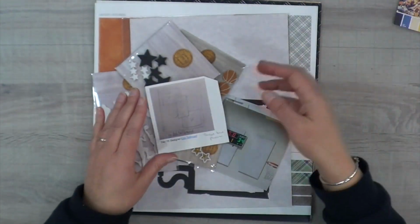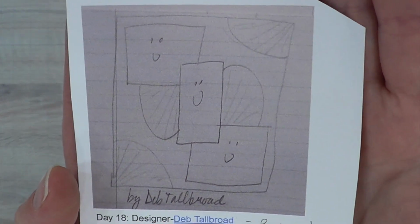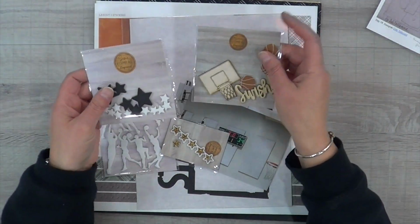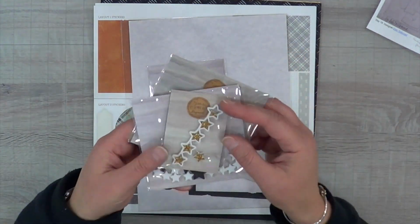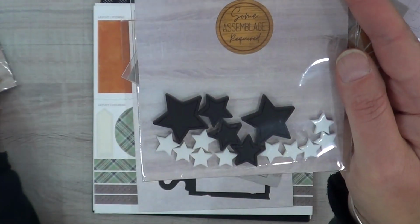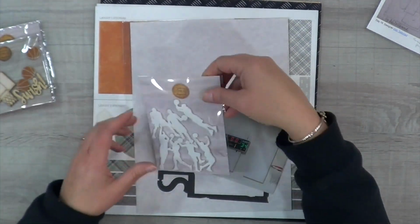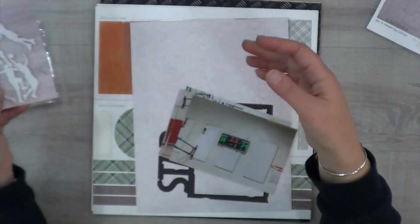So here is the color combination that I am doing today, and this is another close-up of the sketch, but those little circles or half circles or fans reminded me of basketballs for some reason. So I pulled out a bunch of some assemblage required elements, some acrylic pieces. This one is called the star rating, and then I've got the fanfare stars. I have the basketball title, and then the basketball silhouettes, all from some assemblage required.